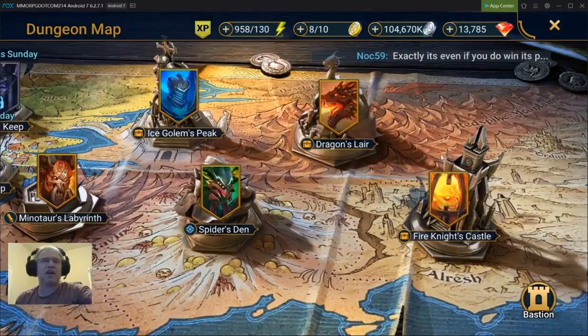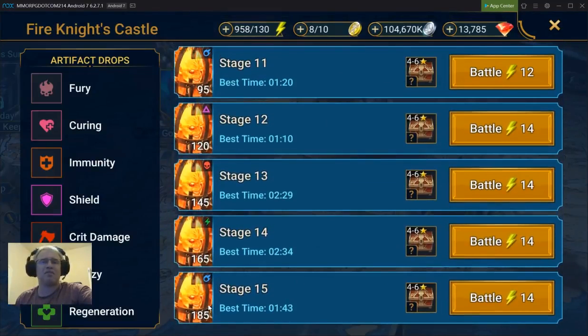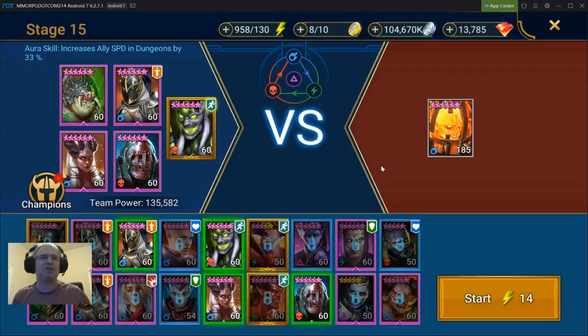So we'll go to Fire Knight's Castle. And stage 15 right now is magic. So Royal Guard's just fine on magic. Going by this pattern, stage 16, 17, 18, 19, and 20, it looks like stage 20 will be Void. Yes, we can still use Royal Guards on Void. No issues there. So let's take a gander at our team here.